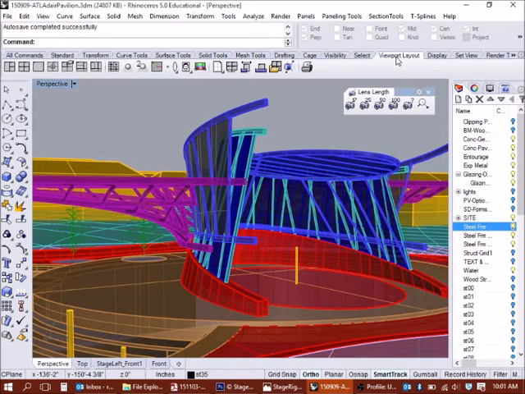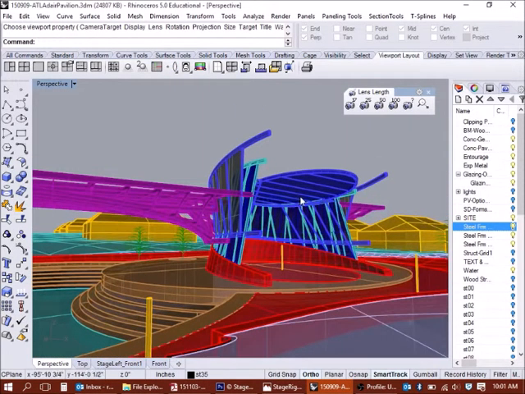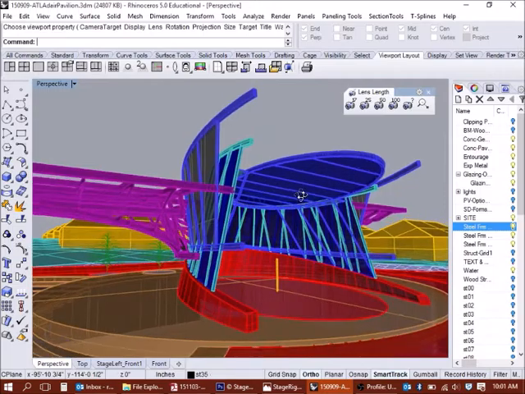If I go to viewport, there's this kind of unassuming icon, but this is the lens length tool. So here I can change the lens length so I can get a little bit further into that space, so it's going to widen it up a little bit and have a little bit more of a dramatic view.